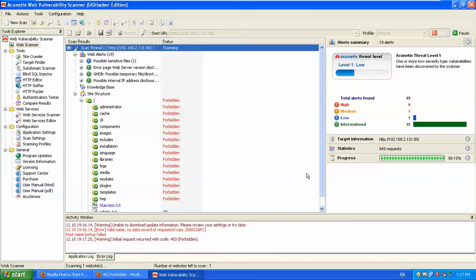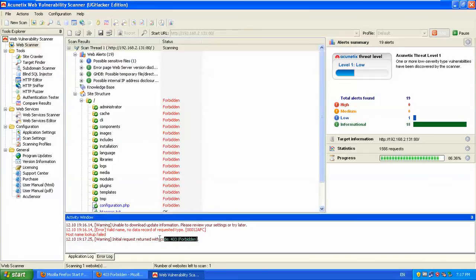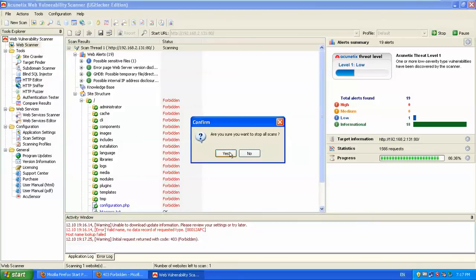As you can see here, it faces a forbidden error. This forbidden error is generated by ModSecurity. You can see here as well. Okay, I will stop it.